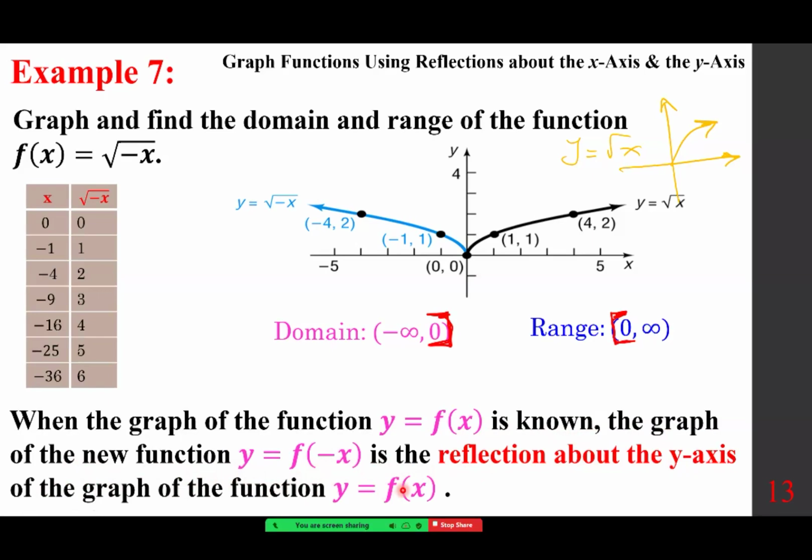As was mentioned previously, there is a reflection going on, but what type of reflection? Previously, the reflection took place with respect to the x-axis, and now it's with respect to the y-axis. Previously, the negative sign was in front of the right side, but now the negative sign is in front of x, and that's something you've got to be very careful of, everybody. Okay, so we can distinguish between the two.